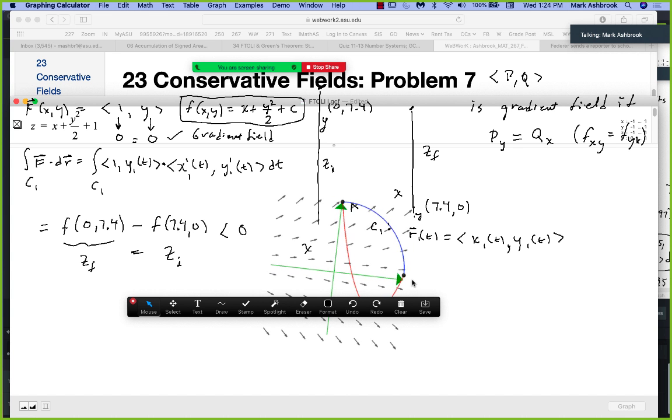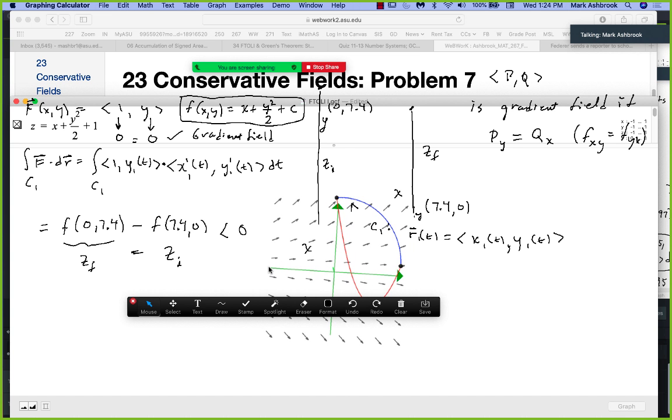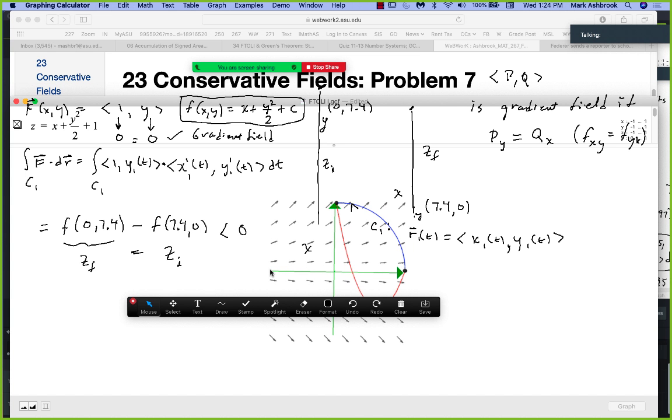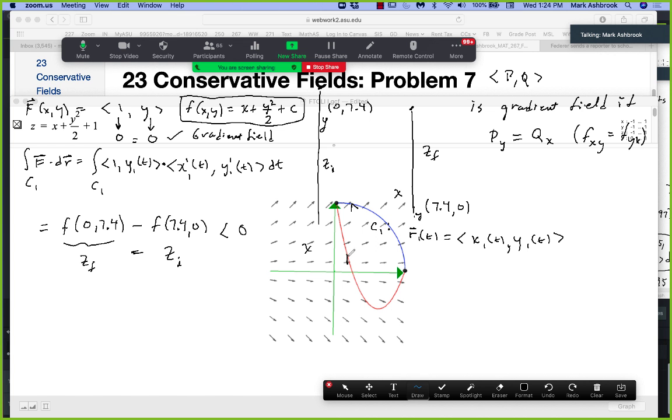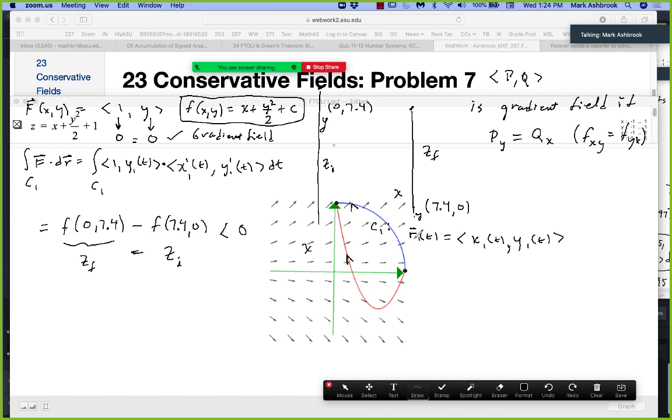Which is along the red parabolic path. Close there. All right, we'll just call it a day right there. Would you just be the opposite of the blue path? Okay, so if our original line integral was from that point to that point, then what about in the blue? We'll call that C1.